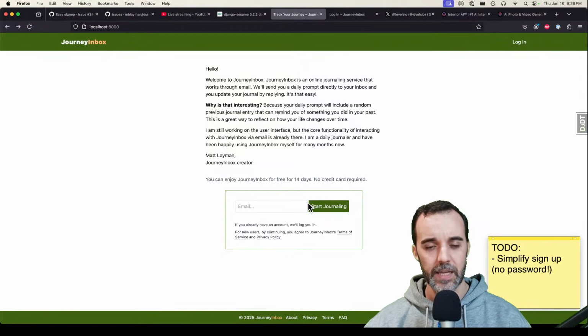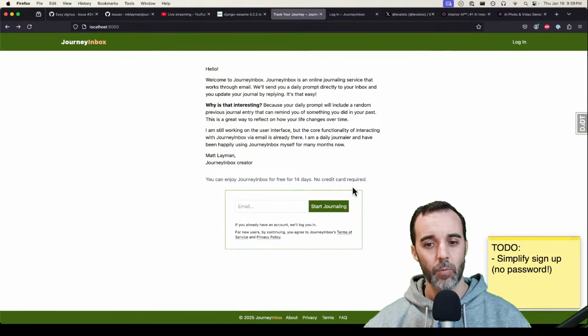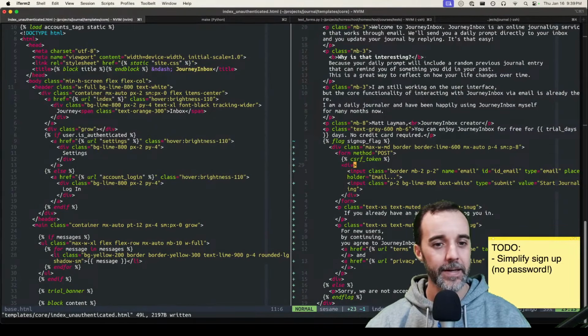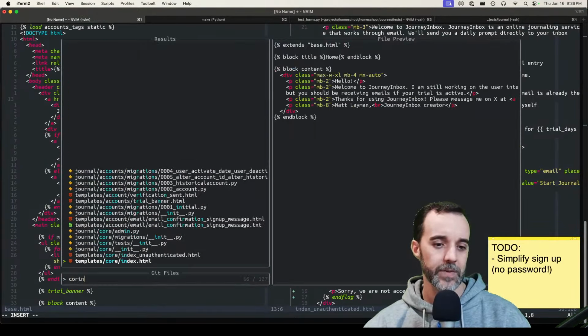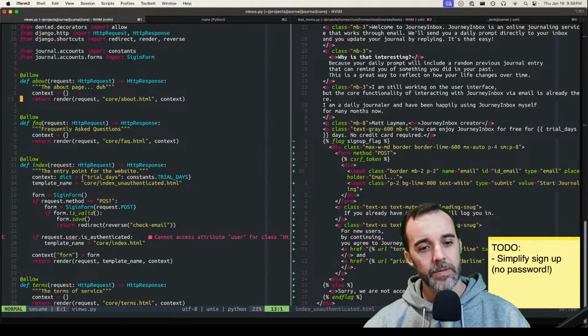If I've done everything right so far, if we did everything last time, there's a big important missing piece here that actually won't let us log in. Let's take a look. If we go back to our index view, it would get me as far as saying, hey, check your mail.